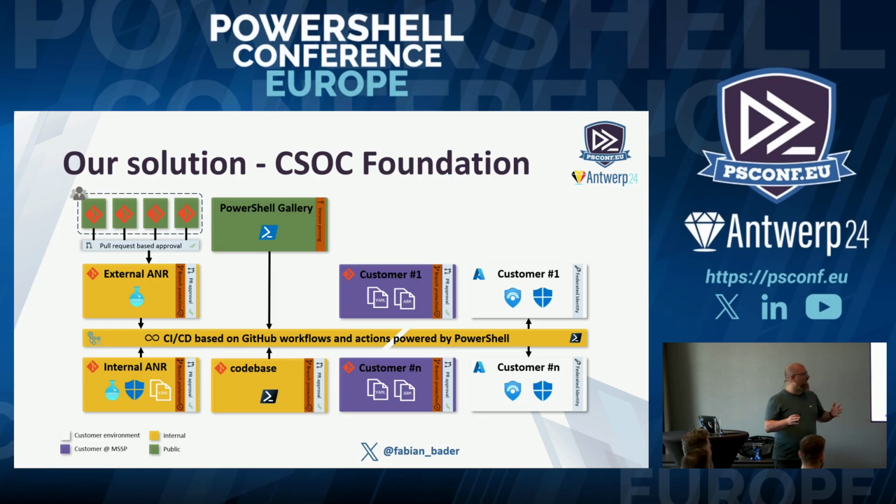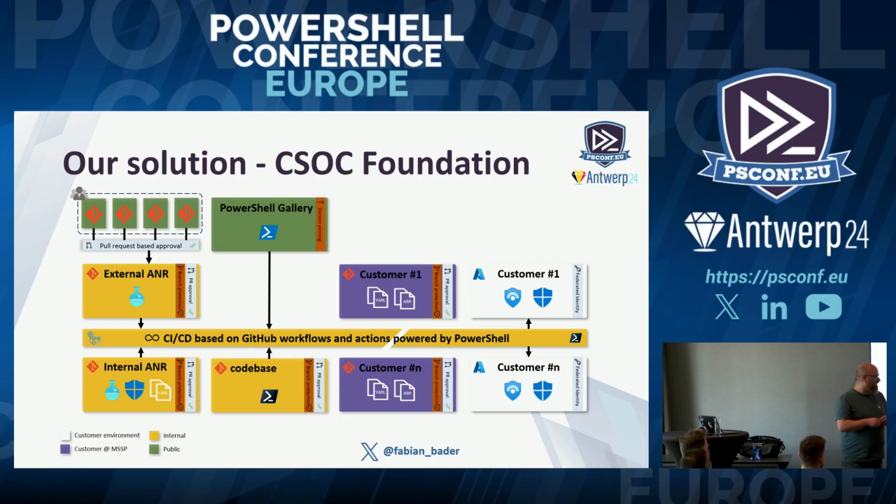As you can see, it's quite the overview. But in the end, we have our customers on the right-hand side. And for each of the customers, we have a separate repository in GitHub. This means that we can have a version store, so every change that we do on analytic rules and other artifacts is available for each customer. And we can also use GitHub functions like branch protection, pull requests, approval stuff in there to make sure that not one person can mess up all the customers at once.